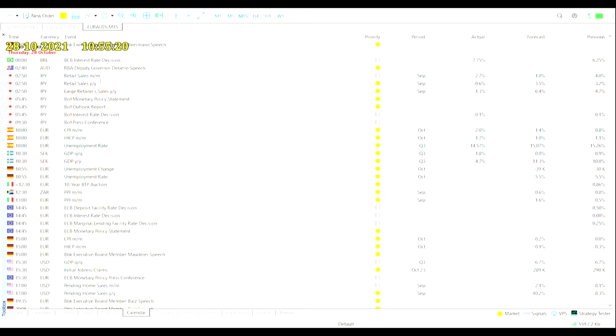Into the European session then at 10 o'clock, just about an hour ago, we got CPI and unemployment from Spain in the Eurozone. There's CPI, the Consumer Price Index, the inflation number, month on month, 2% actual against 1.4% forecast. Not good to see 2% actual, that is around about the yearly target, and that's just for a month. Unemployment rate down a bit as well there, 15.26% was the previous, forecasted to come down to 15.07, but even better, 14.57% for them. Spain obviously having struggled with unemployment for a long time anyway. Swedish GDP quarterly, that's a beat on the forecast, 1.8% actual against a flat 0.0% forecast.